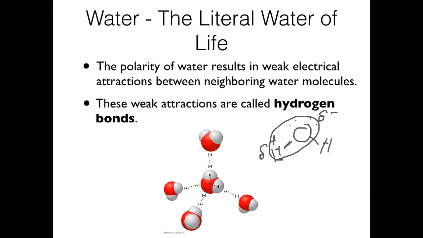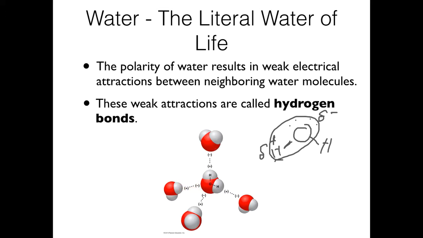2 that it donates. So for instance here, this water here is donating a hydrogen bond to that water here. It's donating a hydrogen bond to that water there. And it can receive 2 hydrogen bonds. To be on the receiving end of the hydrogen bond, you basically have to have a lone pair of electrons. And water has 2 lone pairs of electrons. This lone pair here can receive a hydrogen bond from that water. And this lone pair here can receive a hydrogen bond from that water.